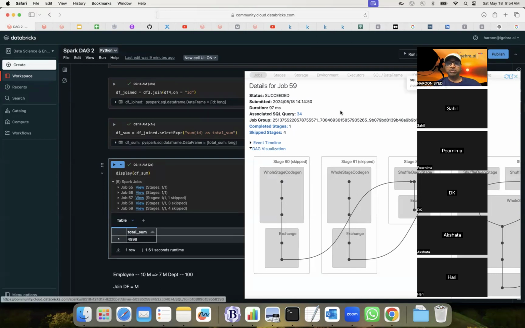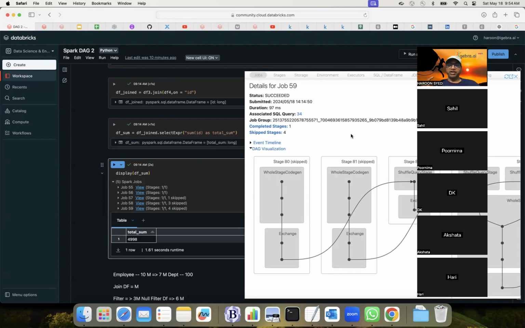Let's not worry too much about it. As I said, when you go into your actual job, you may not need to do all of this on a day-to-day basis. It's just good to know how the execution happens, and what a stage is, in an interview also. If someone asks you about the execution of a data frame or a Spark transformation or action, you should be able to know what a stage is, what a task is, when a new stage comes in, why shuffle happens, and when shuffle happens. These are the concepts that you should be aware of.